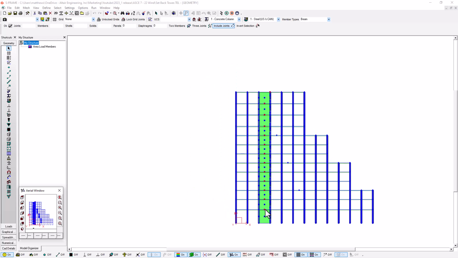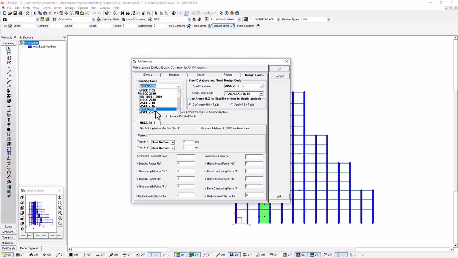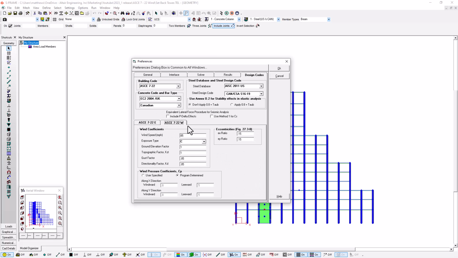So again, we have rigid diaphragms. We also have a core and columns, and basically we want to do the same thing that we did for the last model, but using this approach. So the workflow is going to be identical. We go to Settings, Preferences, make sure that all the information is set up the way we need it to be for the wind. So I'm going to stick with the defaults again.